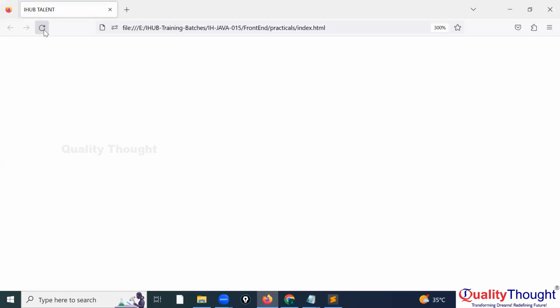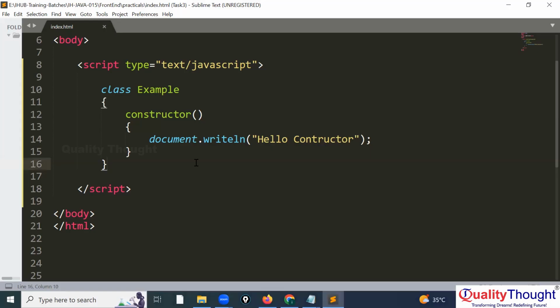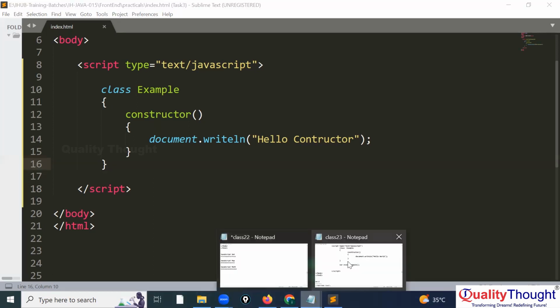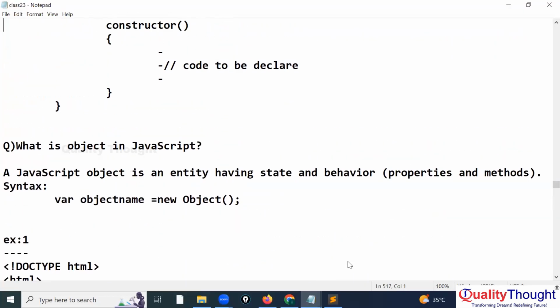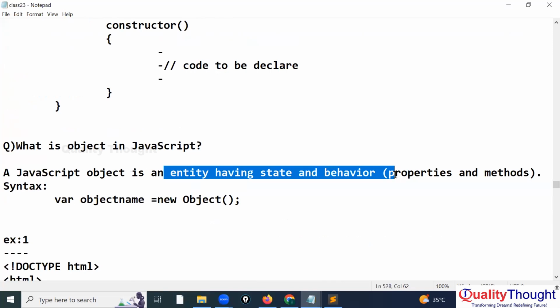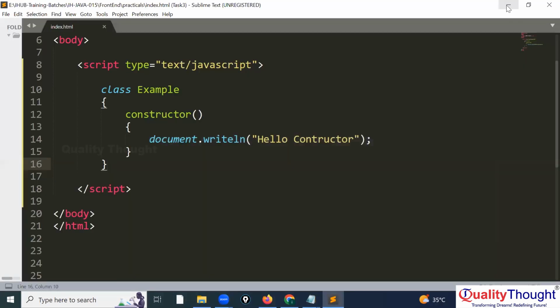Why did the output not come, sir? When will the constructor execute, sir? When we create an object. Yes, sir, tell me. So what is an object I told you? Object is an entity having states and behaviors.